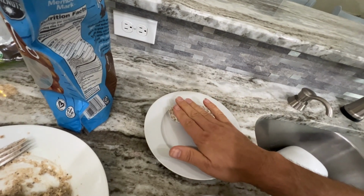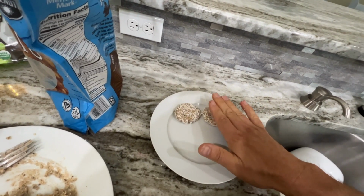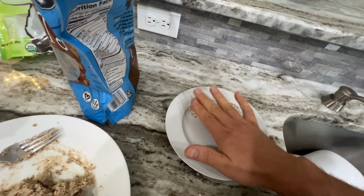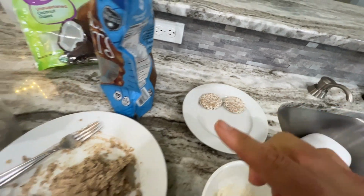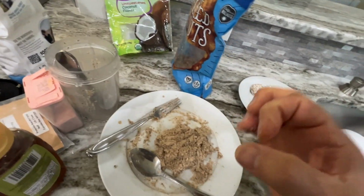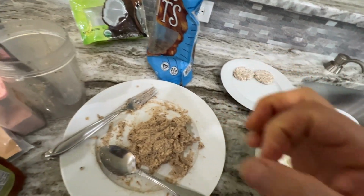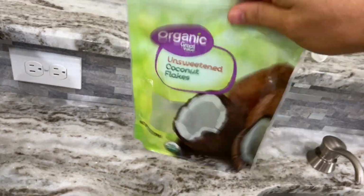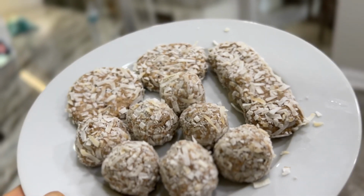After I got the balls formed, I usually just mush them down like that, and so they look kind of like a cookie. Now, you can also just make smaller balls, like really tiny, bite size, and do the same thing and just leave them rolled. I'm gonna do a variety of both. I find it quicker to just shake it in the bag of coconut. That way it'll be even either way, but it's quicker this way. That's what I do when I have a little bit left in the bag. This is the finished product.